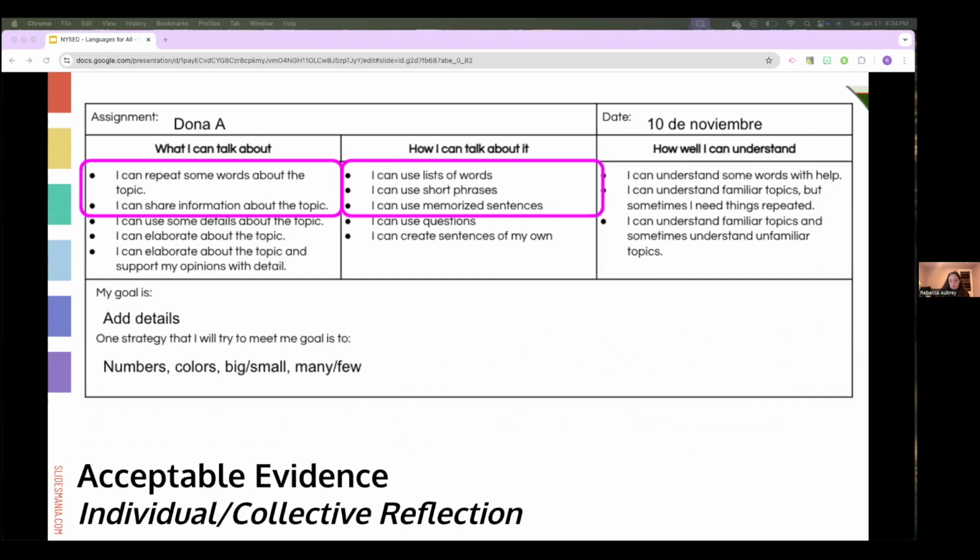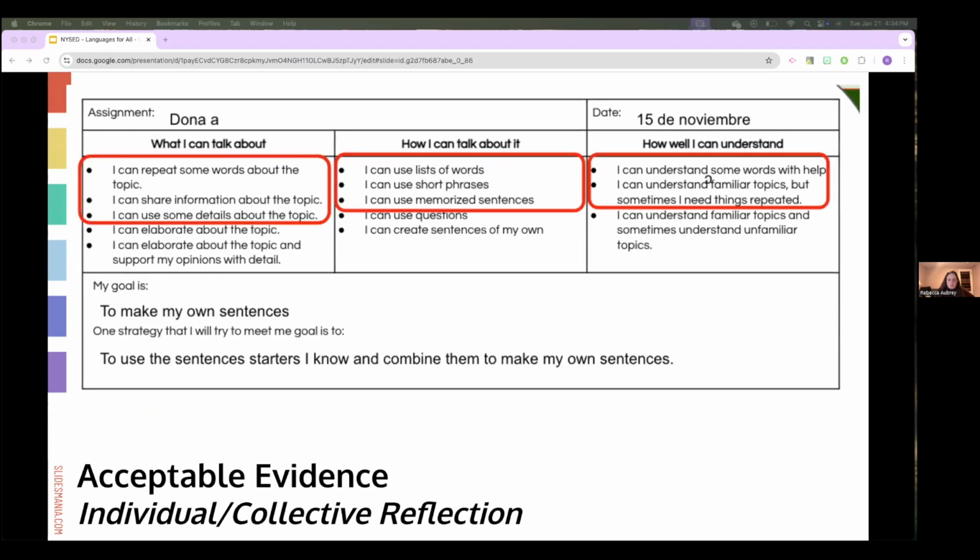Having both individual and collective reflection is also another important strategy for universal design for learning. We have our students regularly self-reflect on their own work. It's something that takes a lot of practice. It takes a lot of teaching, but having them think about what the things are that they can talk about, and how they will talk about it. They're not often aware of how easily they can be understood. But we always have students do these ongoing reflections that then guide them towards some individualized goal setting, which is another important strategy for universal design for learning.